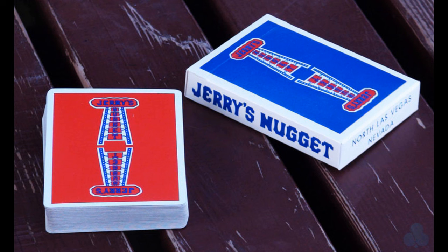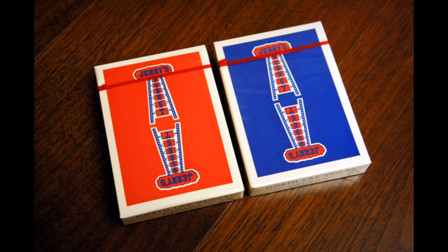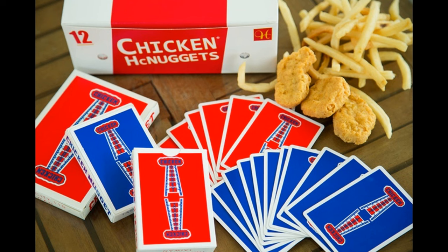Jerry's Nuggets have a very unique touch. They are very full, very vibrant colors, very smooth coating, and all those combinations together make the deck very valuable, very irreplaceable. Many people think that it's impossible to actually redesign that classic feel, and so what Hansen Chen has tried to do is recreate that deck in kind of a tribute deck, but also with a little tongue-in-cheek humor mixed in.